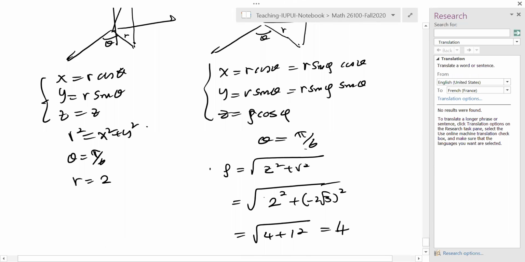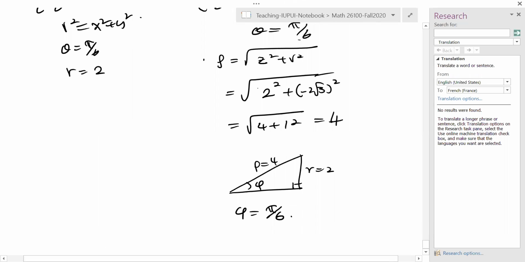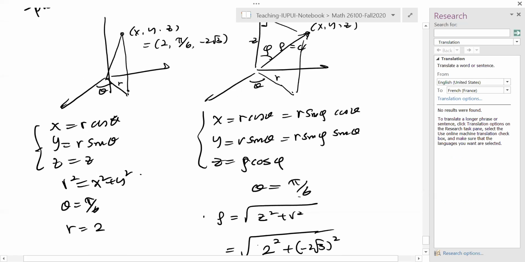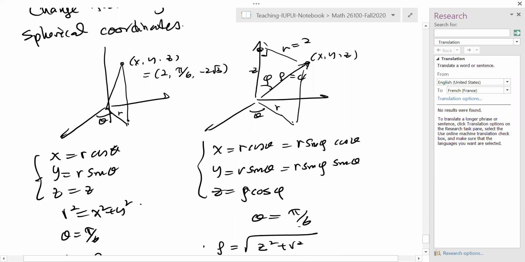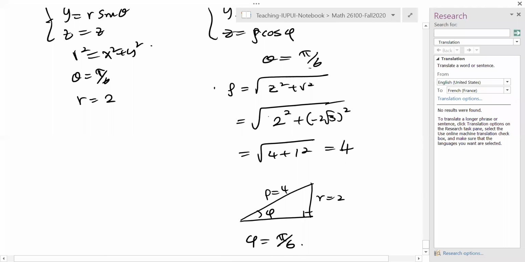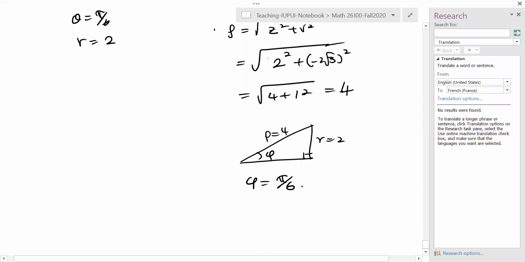You just do the comparison with two coordinate systems with the same point. I'm talking about the same point, and r here is r here, right? Theta is the same theta. So the theta for the cylindrical coordinate system is the same theta for the spherical coordinate system. Okay, so this is geometry, 3D geometry.